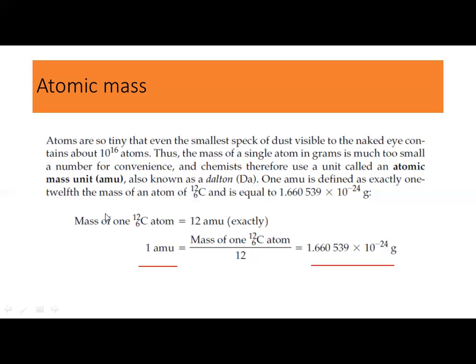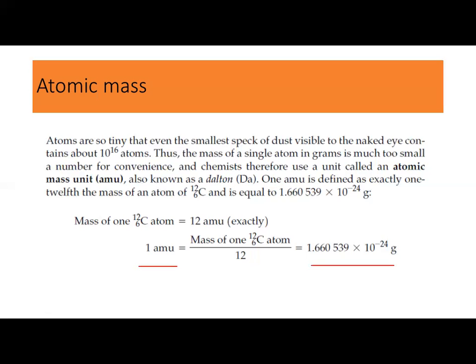An example is written over here, like the mass of 1 carbon 612 is, and this is the atomic mass unit, and you can easily find what is written at the element. Wherever it is, you can easily see which one is the high number, that will be the atomic mass unit, and this is the AMU.